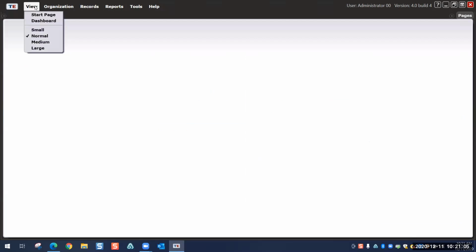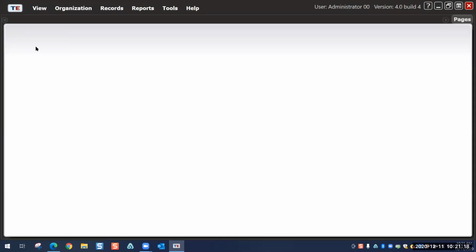All right. Going back to view, we're going to skip dashboard. Then you have small, normal, medium, and large. Basically, this is to enlarge or reduce the size of your font. See what happens when I click large. My titles and my menus get larger. Now, keep in mind that when you have a smaller screen, especially if you switch everything to large, there'll be less space for you to see. So at times when that happens, especially under a report or a lister, you would get a more button on the upper right.